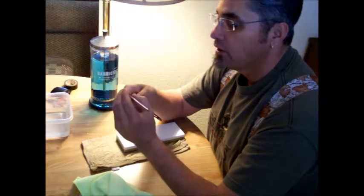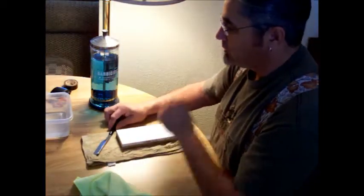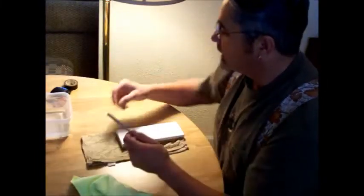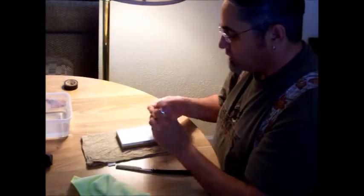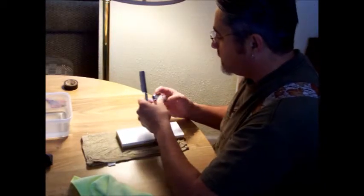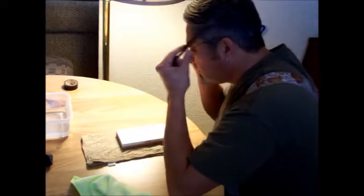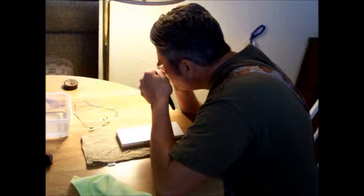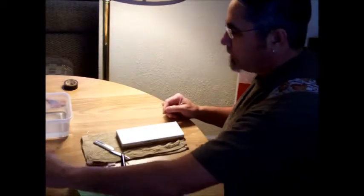I'm kind of surprised. Everything I have is old. It's nice. I like to shave with old stuff. I can't wait to get something new though. So. Anyway, I dropped it in the barbicide, so that's nice and sterilized. And the next step I need to do is I need to check the edge and see where it's at. I don't know what happened to this edge, but I'm going to have to put on a new edge on it, so I'm just going to leave that there.